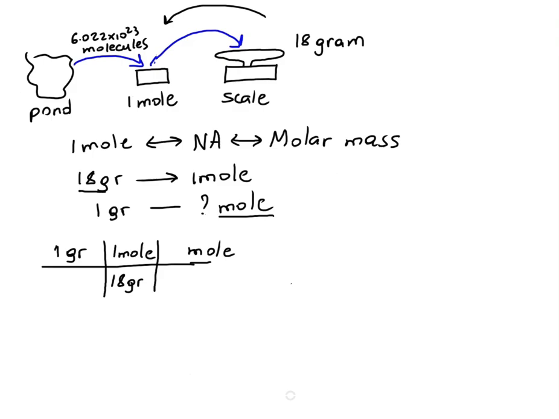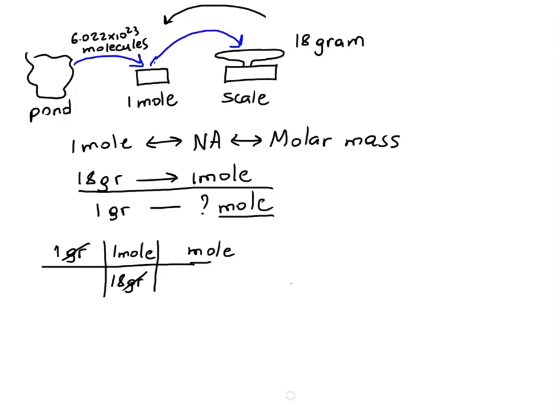Because you have it right here, it's 18 gram per 1 mole. So you just write 18 gram per 1 mole. Now in this case, this gram and gram are going to cancel. They only cancel if you write it like that, with one on the top and one on the bottom. So now the rest is just easy math.